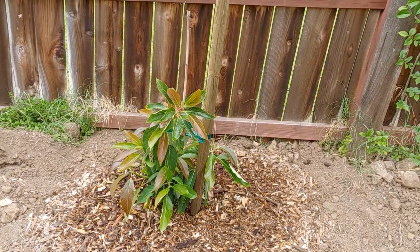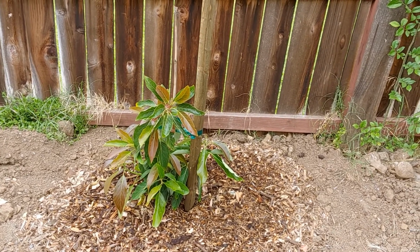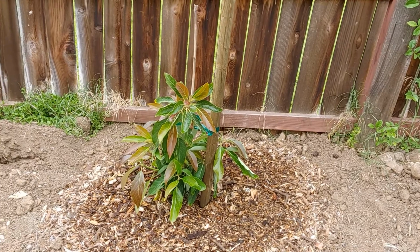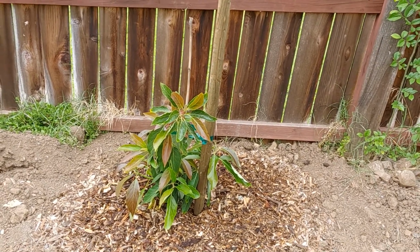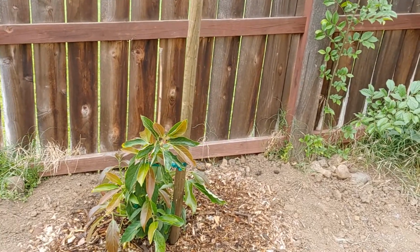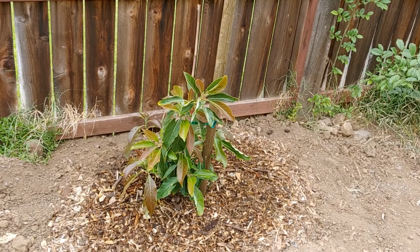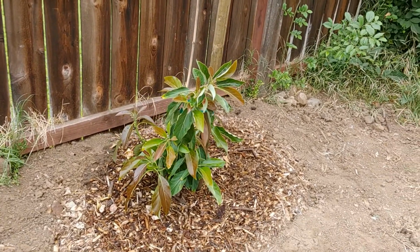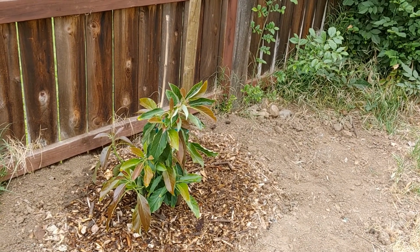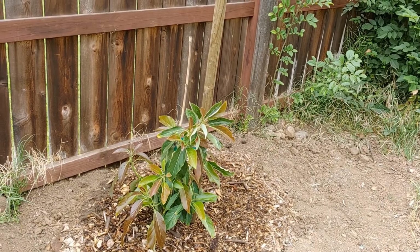Something to note, I've seen these Wurtz kind of just lay flat, low and sprawling, and they don't necessarily grow more upright. So I hope that this one goes a little bit more upright, so my plan is to train it using the stake. Hopefully it will work that way, but if it doesn't, then we will see what we're going to do to maybe push it up a little higher by using some string and all sorts of different things.